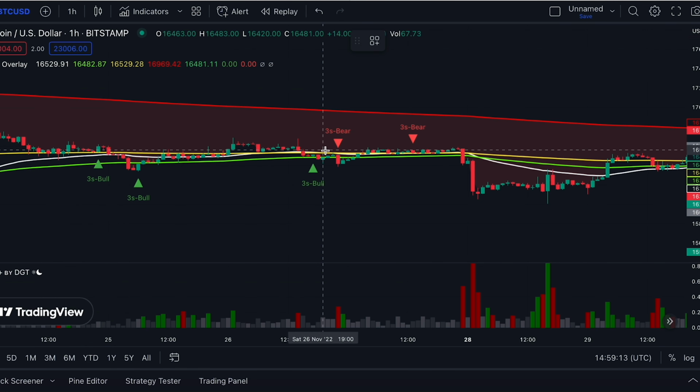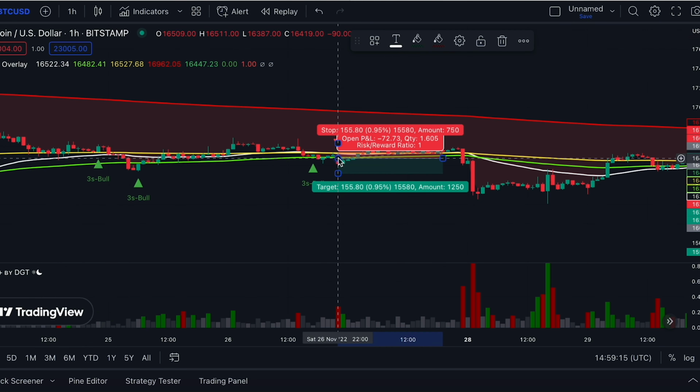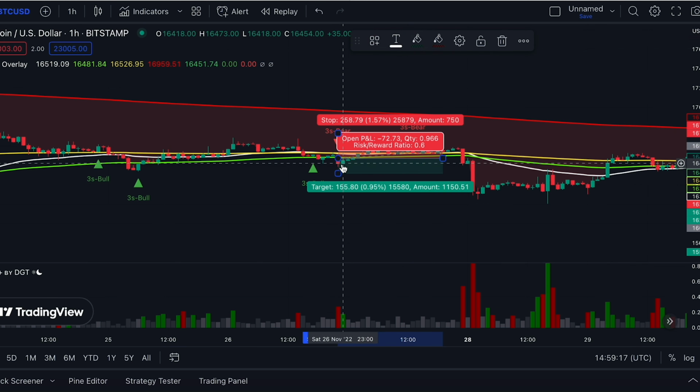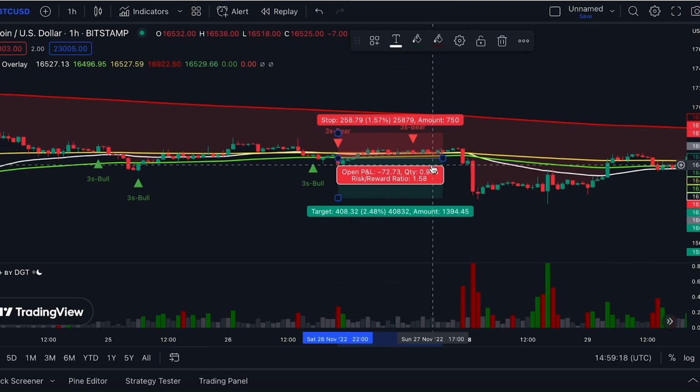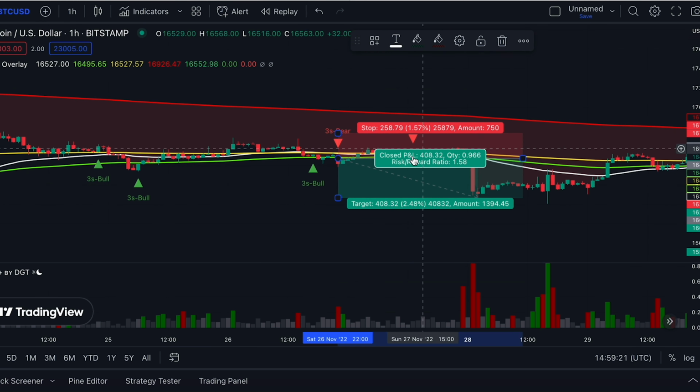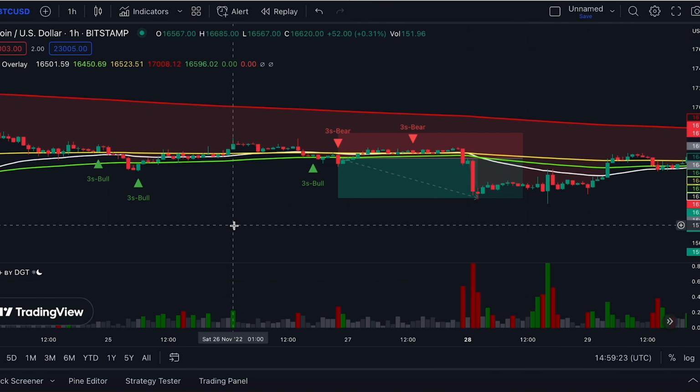As you can see, this approach is very effective because we were able to get 3 winning trades in a row. Let's examine 2 more instances now. I'm giving you the required examples so you can fully comprehend the tactic.